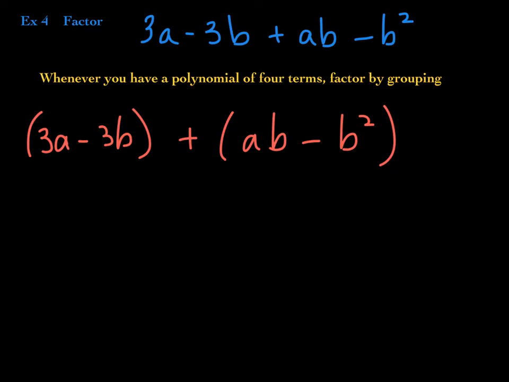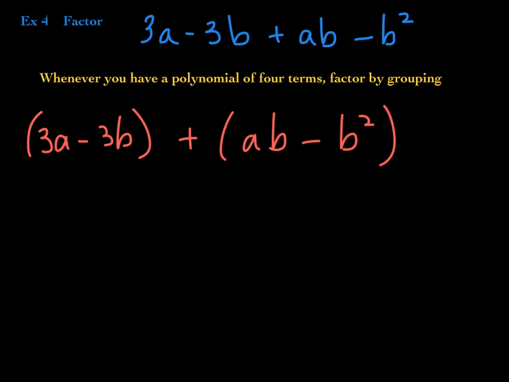Now, be careful. The sign in front of the term always belongs to the term, okay? The sign in front of the term always belongs to the term. Now, you're always going to have a plus sign. I always tell my students, always put a plus sign in between your 2 groups, okay? You know that you can get rid of these parentheses, right? By the associative property of addition, you can get rid of these parentheses right now. If you erase them, you would still have the original polynomial back.